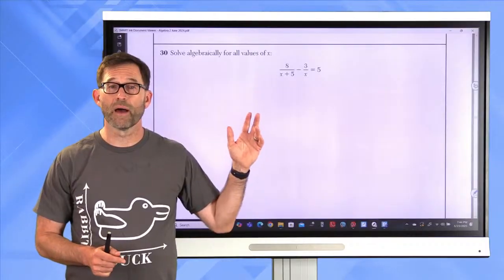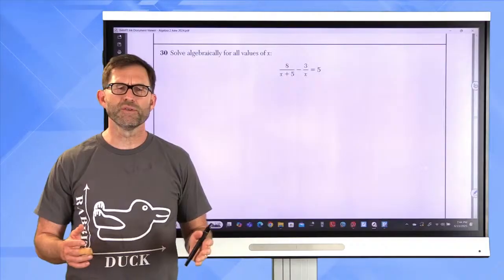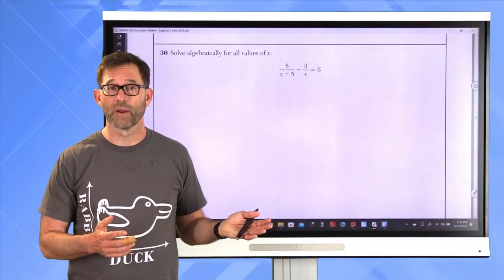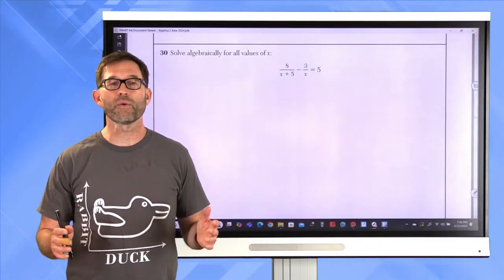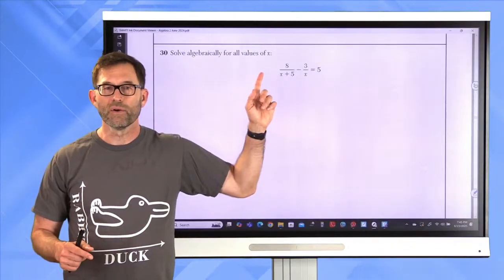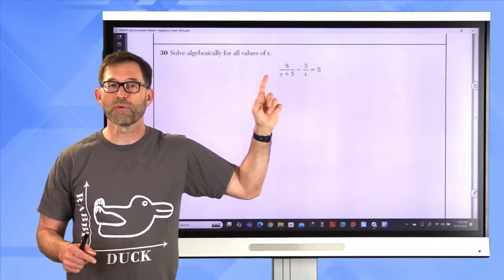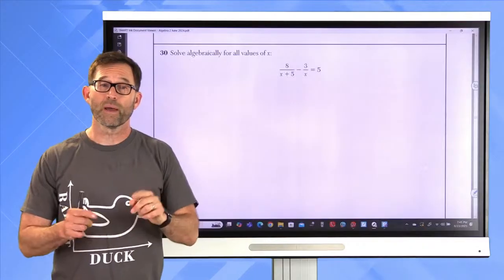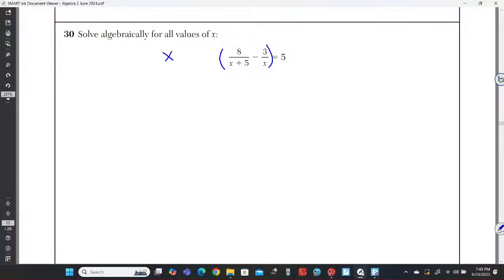But you should have spent some time solving equations that involve fractions. Now, various teachers teach this in various ways, which is one of the challenging things to do when you do one of these reviews. When I teach this, I teach it as clearing the denominators. So I look at a denominator of x plus 5, a denominator of x. I know only an x plus 5 will cancel an x plus 5, and only an x will cancel an x. So what I'm going to do is start by multiplying both sides of this equation by x times x plus 5.